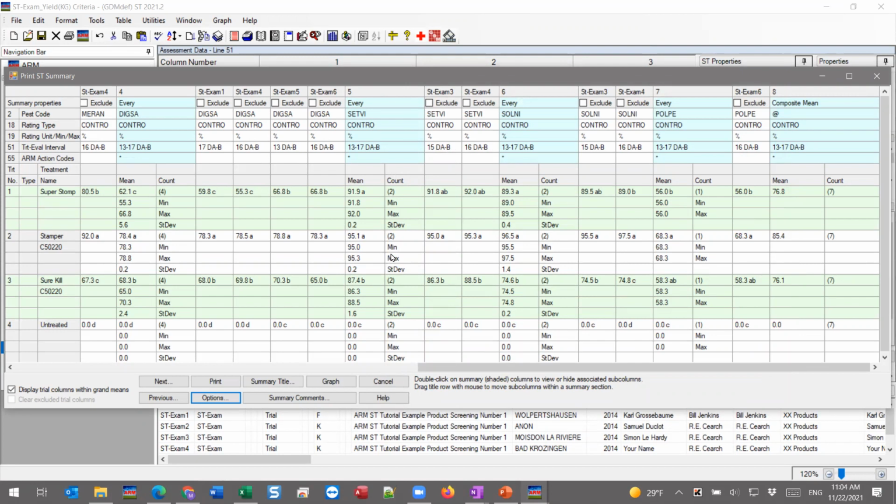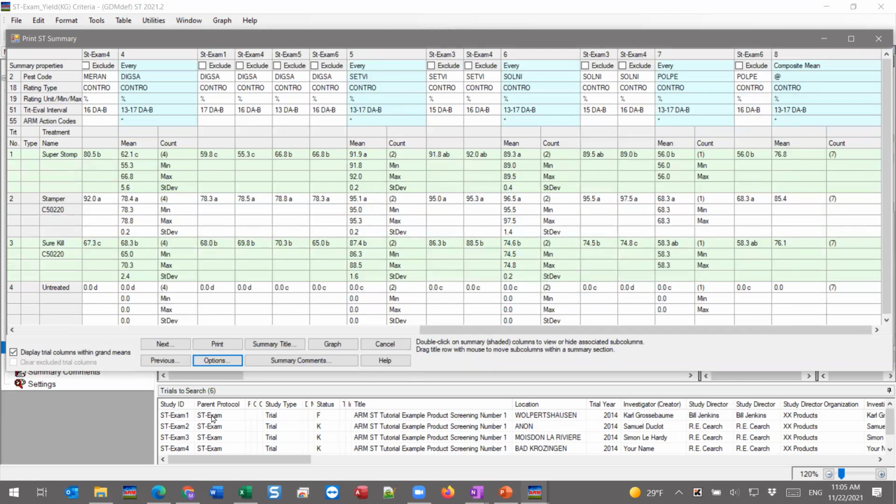Looking at the study list, I think the order of your treatments or the trials that you select, you could maybe work with that from the study list. But I think the question was mostly the treatment order and seeing those yields. Unless you export this to Excel and then apply a sort.